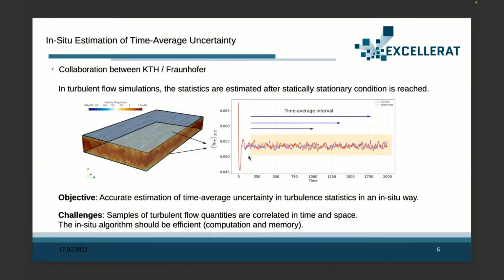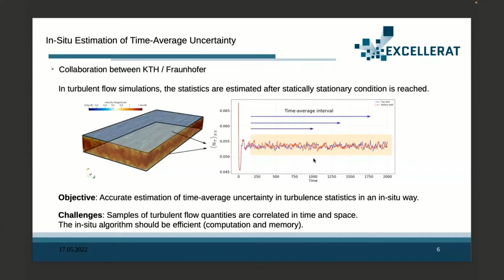There's some initial phase, and then there's an interval over which we want to compute the time average values. And the problem here is that we don't know the original continuous signal, but we only have samples at certain discrete points. So the sample mean actually is biased with some uncertainty due to finite time sampling.